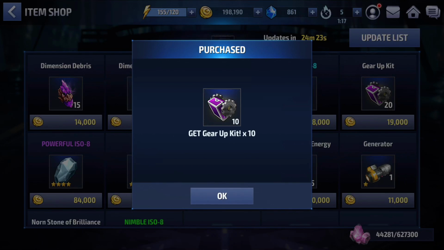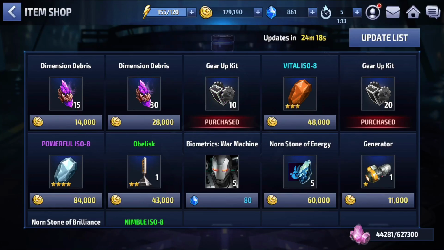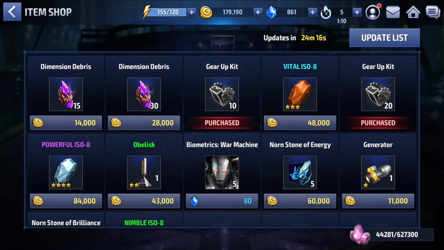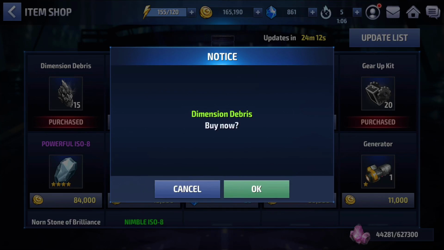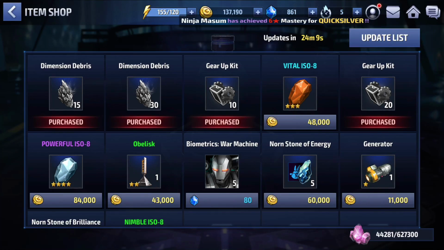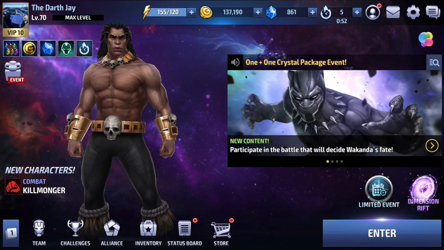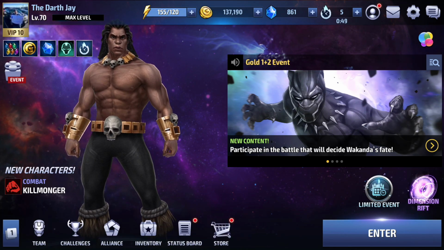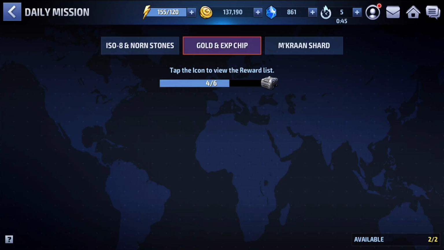Oh, I had a great one of these in the store. I just buy gear up kits every chance I get now, and I actually buy Dimension Debris too, even though I'm pretty well stocked in it. But I came into the store one time in the last 24 hours, and there was a 10 piece, a 20 piece, and a 75 piece of Gear Up kit. So I was pretty thrilled with that. So yeah, let's just go ahead and beat up Squirrel Girl a little bit here.